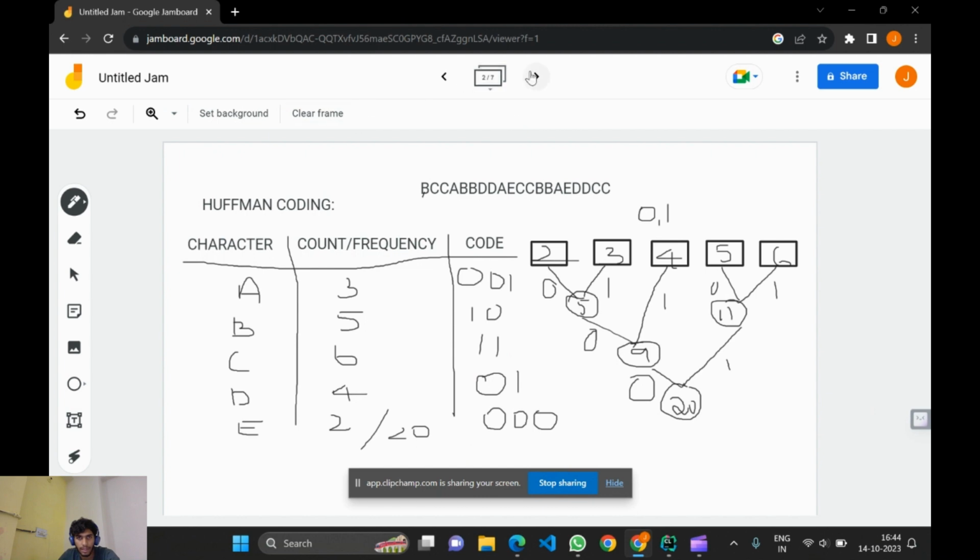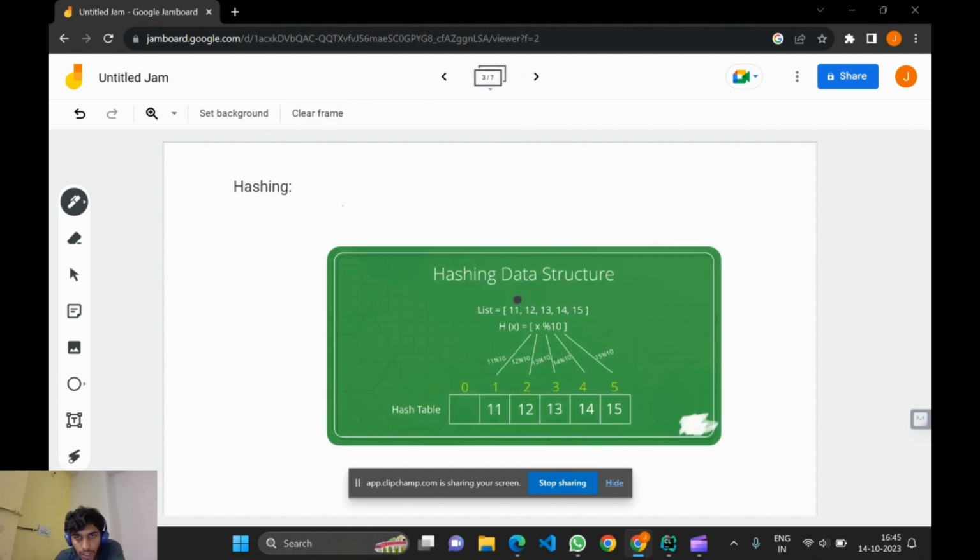Now let me take the list 11, 12, 13, and 14. Now we can assign numbers as 1, 2, 3, 4, and 5. Now here 11 hash of 10. It's not 10 here, the 10 represents the total number of arrays. Now in case it's 4, 11 modulo hash of 4, so the 11 goes to 1. The same thing vice versa, the 12, 3, 4, 5 go to the same. So this is the hashing.